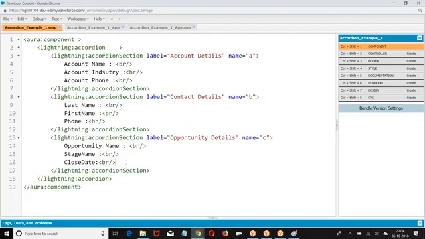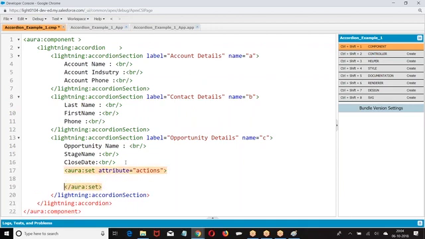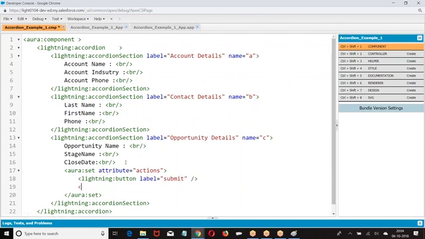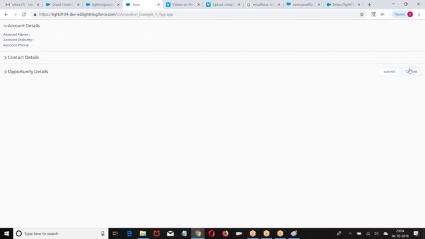For the last component, I am going to give the set attribute, and you go to the action, right?